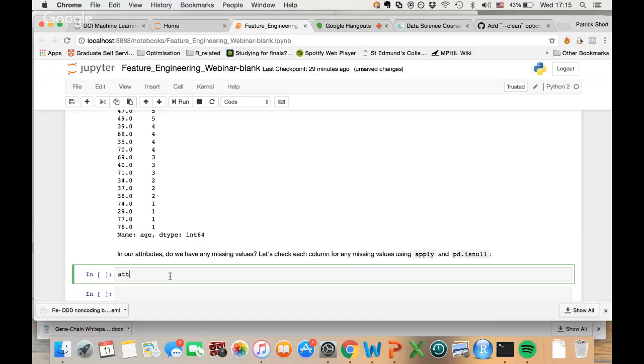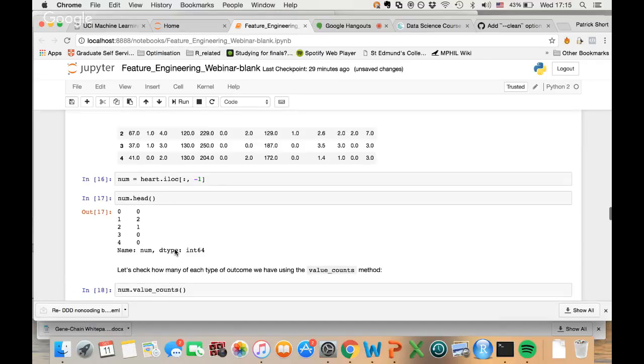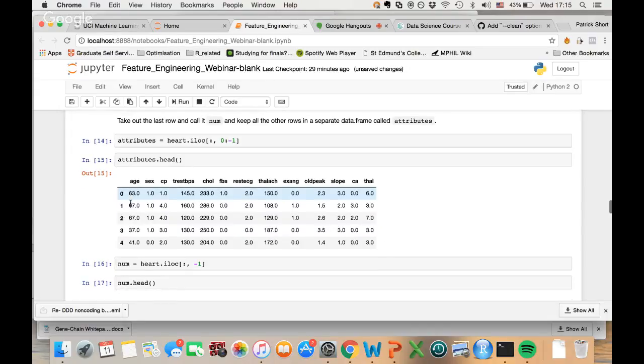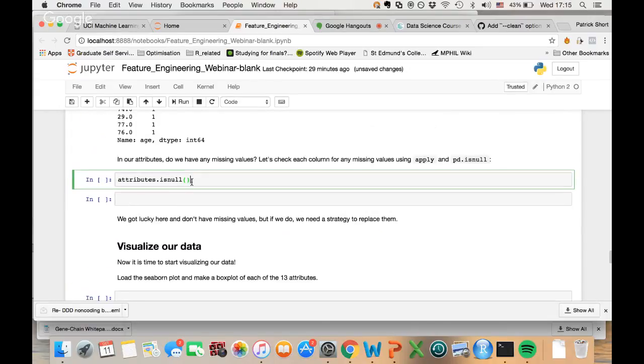So there's a few helpful functions we can use, which is null, and basically that's going to check for every column of attributes. If you remember, attributes looks like this. It's got each one of our data points for each individual. It's going to check whether any of those have a missing value.